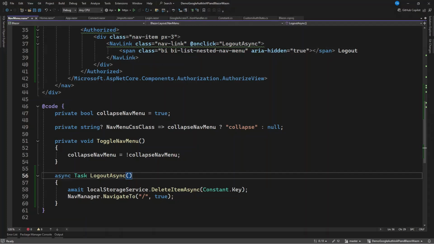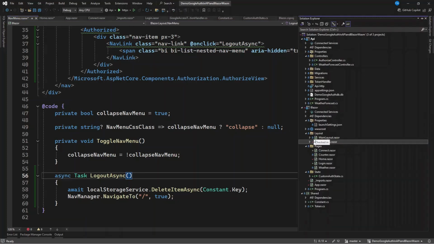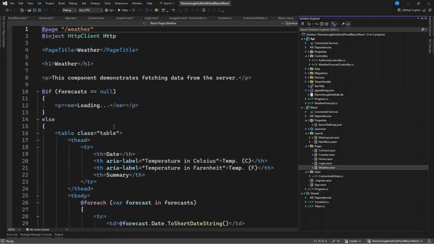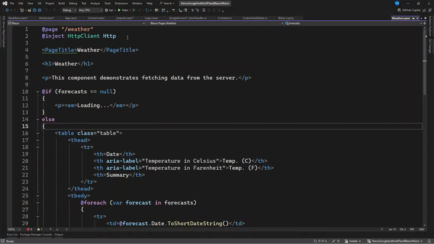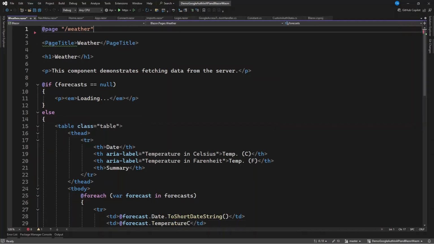So now as I speak, we're going to have the token in the local storage. Now let's go to our weather component. In that we're going to make an API call to this weather component, which is authenticated, right? And then we need to provide the access token to the header before we can move on with that. So click on the weather.razor component. In here, instead of injecting this HTTP client, we're not going to use that. We're going to use the client factory, so we can create our own client, add the token to the header, and then we can move on making an API call.